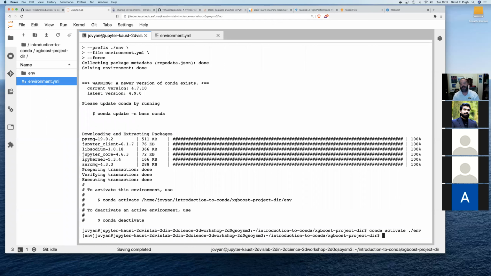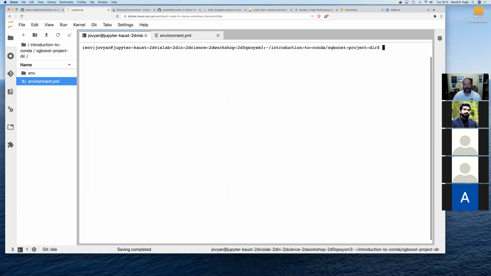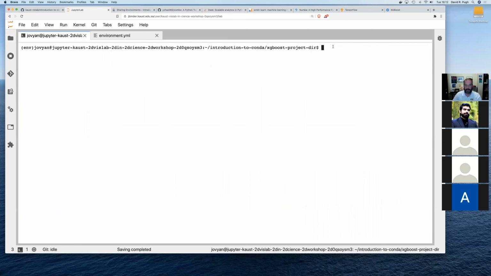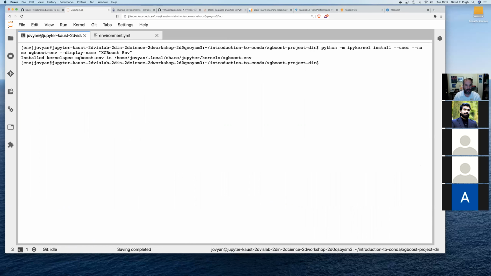You need to make sure you activate the environment so that the kernel spec file is generated for your environment, because it will generate the kernel spec file for the active environment. So we can just paste this command, and I'll change this to be XGBoost. I'll hit enter. Creating this kernel spec file does not take very long.